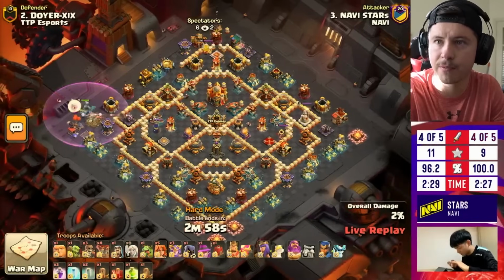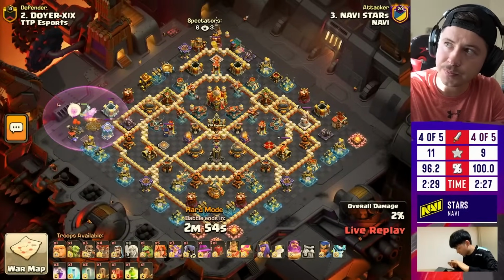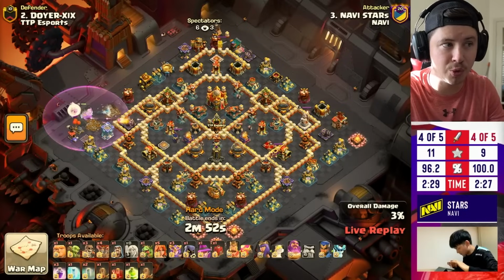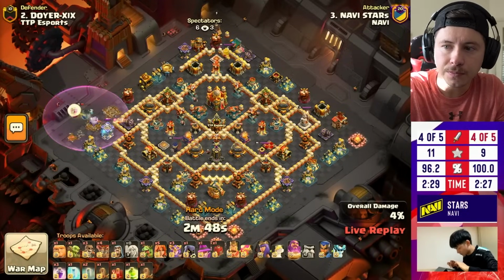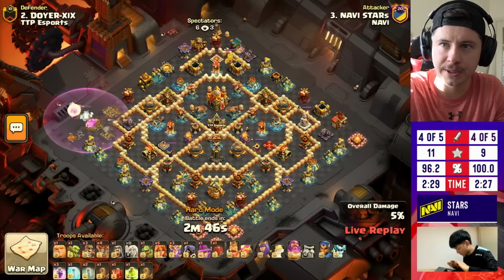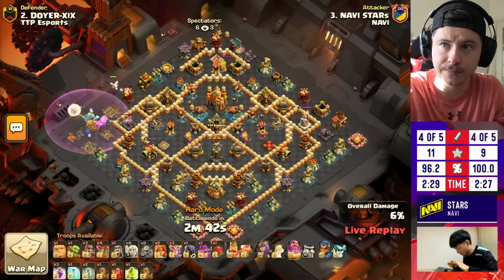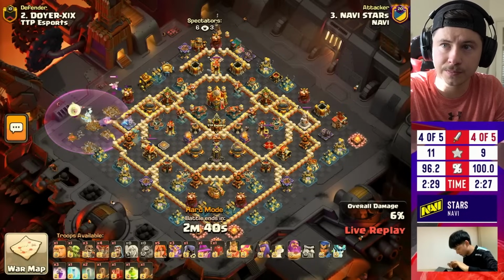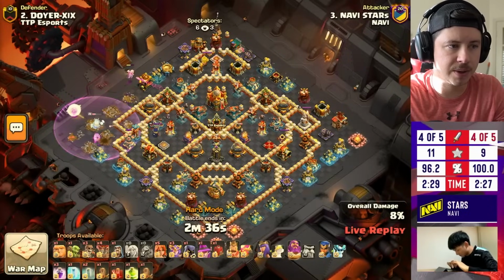But a lot of cool stuff. I can say that. A lot of cool stuff coming. Stas with super witches. He's back to the super witches. Alright. The super witches have treated him well at Town Hall 16. Warden walk, left side of the base. With a Frosty. Nice. Nice. Finds a Tesla right away. Alright, alright. No big deal. We're being patient.